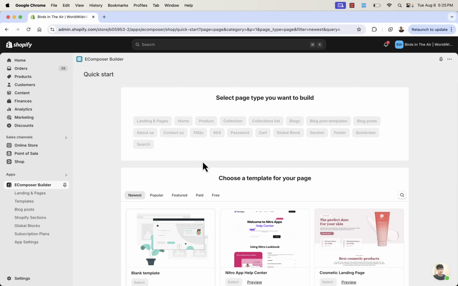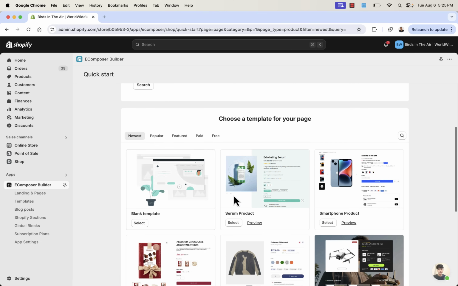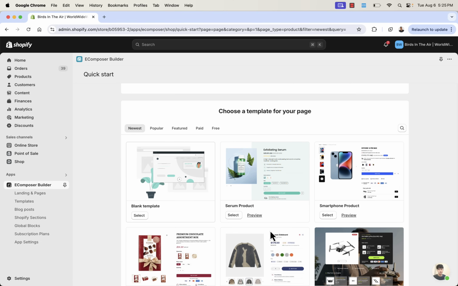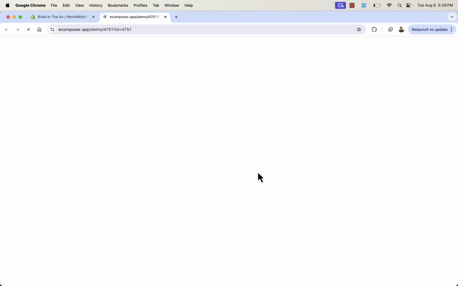Let's say we click on home. We'll start to see templates for home or for product, for example. We'll be able to see product, and this is going to be very useful for you over here in terms of these product pages. Of course, you could always start with a blank template, but you can go with some of these winning products, or winning product pages, I should say. And these are proven to work.